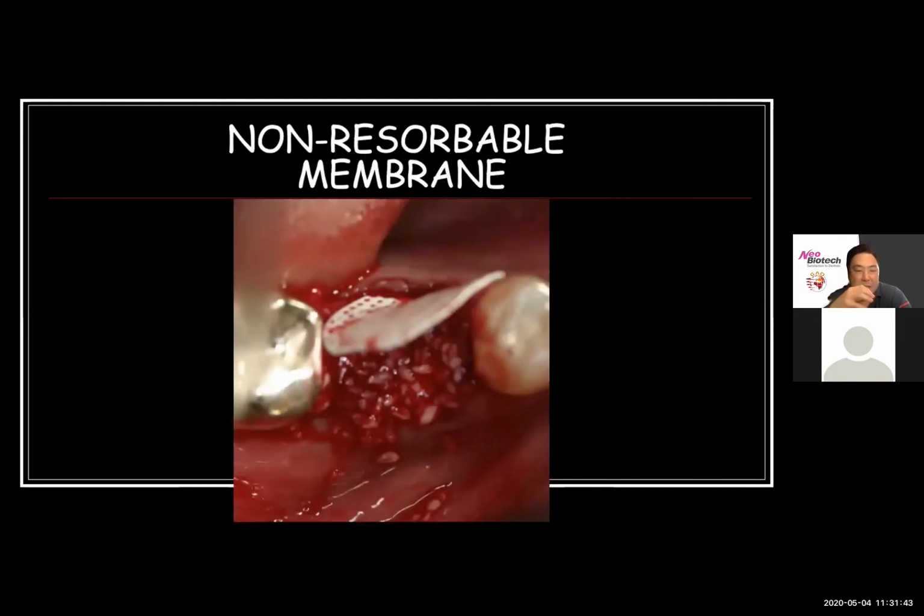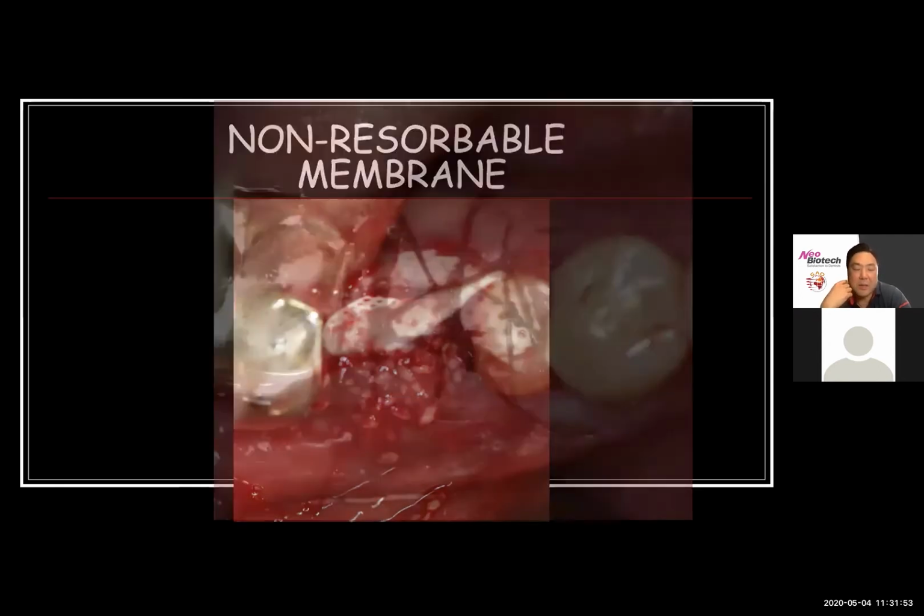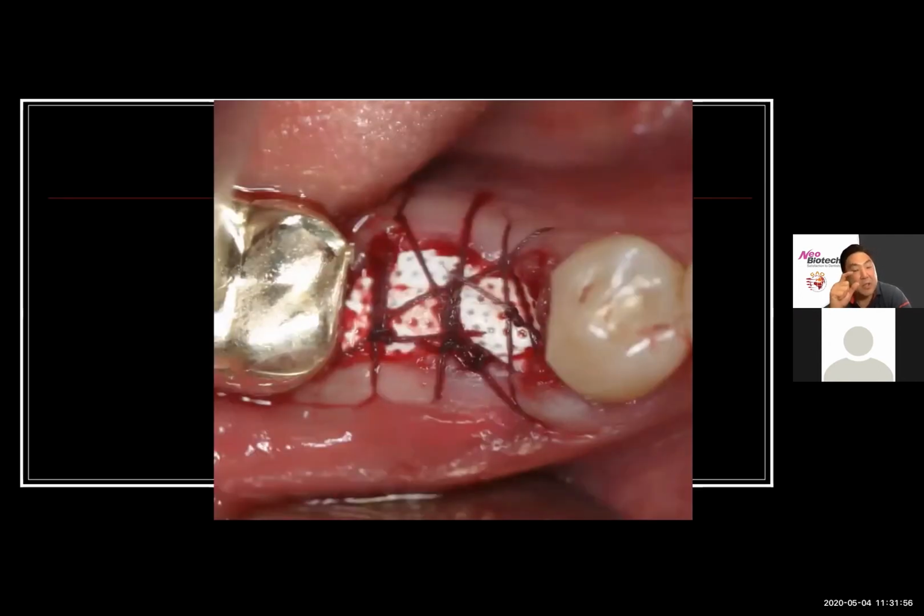For this case, this is just a traditional, typical socket graft procedure that we do every day in our clinic. In this case, I used a non-resorbable dense PTFE membrane. And as I mentioned earlier, I'm not looking to get primary closure, because I want to ensure that I have good soft tissue maturation over the socket. If we have a socket with all four bony walls intact, it's really not necessary to try to achieve primary closure.